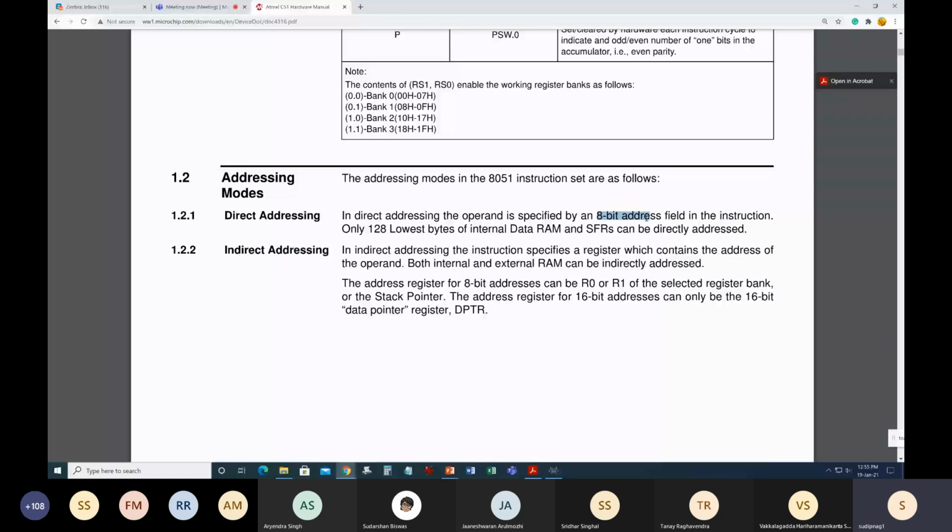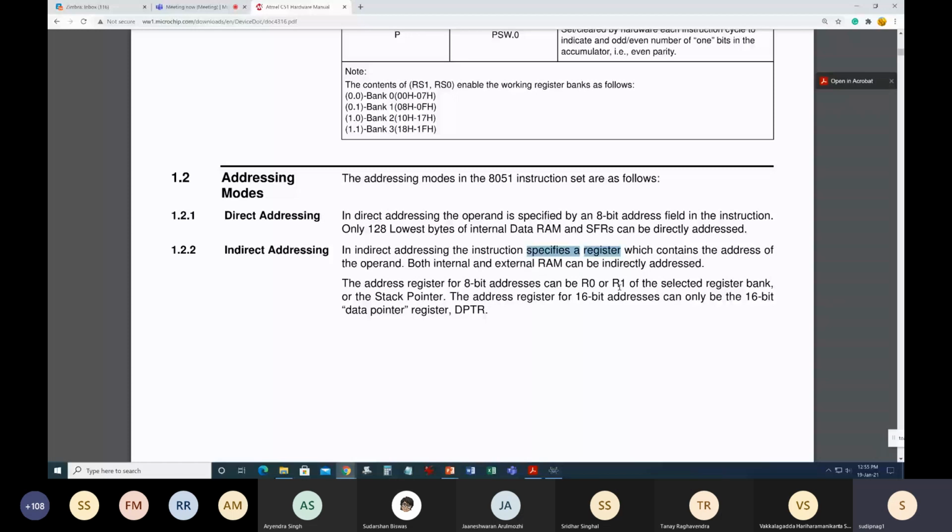So I can store my address in any one of those registers, R0 to R7, whichever are applicable based on the instruction, and the content inside R0 or R7 or R1 or whatever is providing me the address.